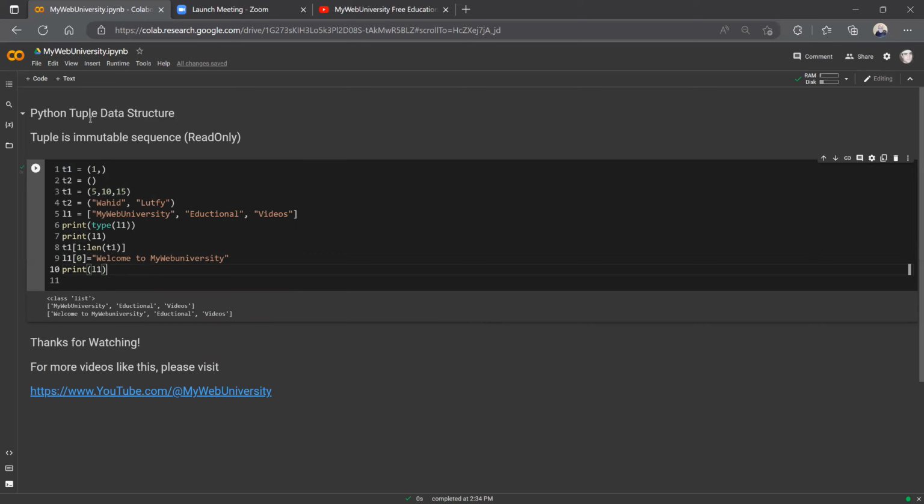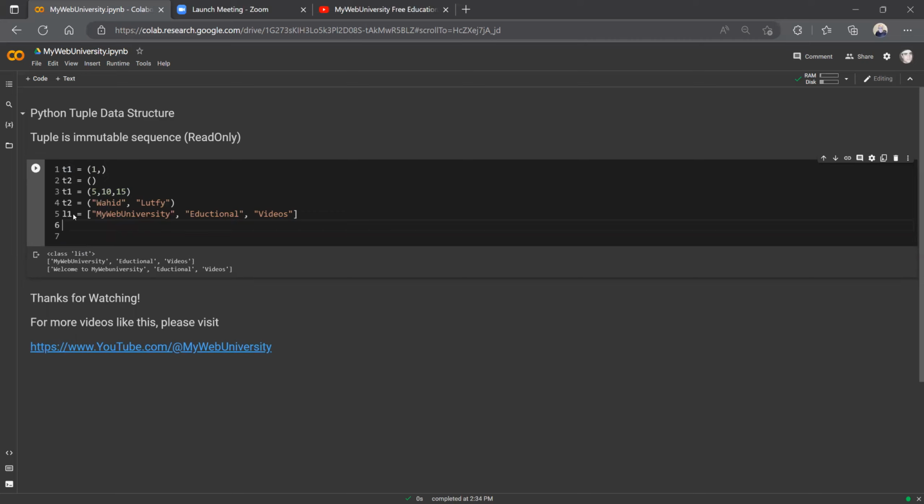We're going to discuss the list data structure in another session, but let's concentrate on the tuple first. So I'm going to remove these lines, since I already defined those and showed you some examples. This time, I want to create another tuple called tuple3 is equal to... So this tuple contains T1, which is already there, T2, and list 1.